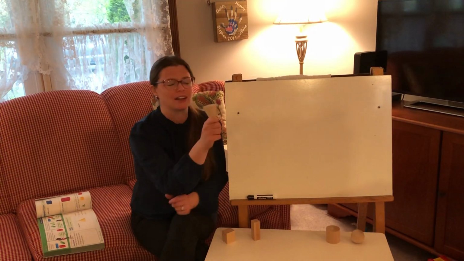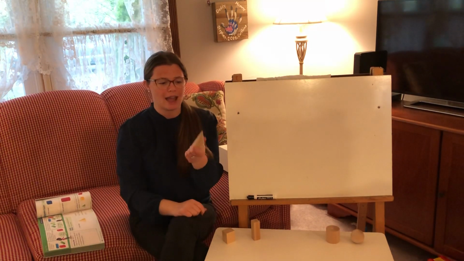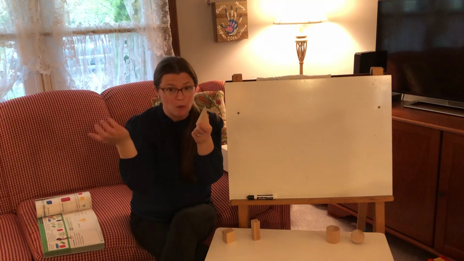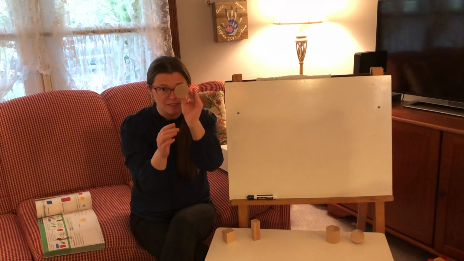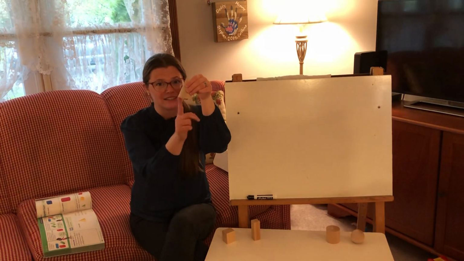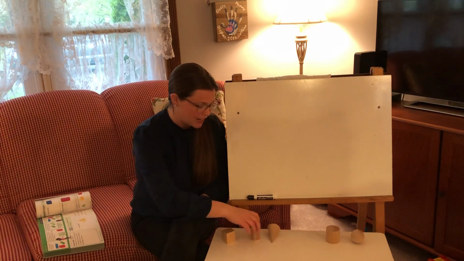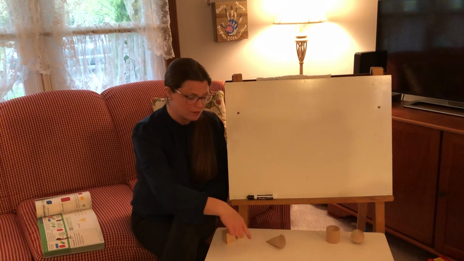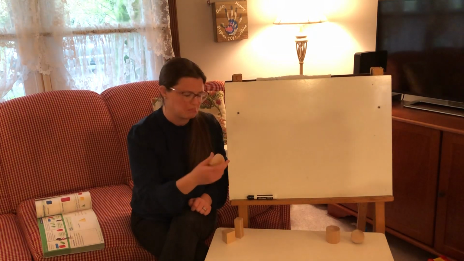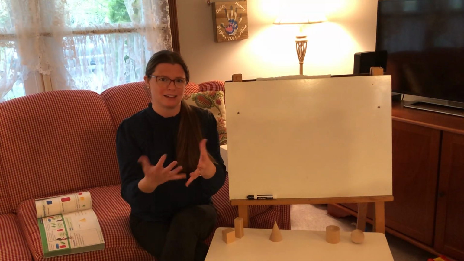Now, let's take a look at our last one, a cone. A cone has how many vertices? Just one, right? How many flat surfaces? Just one. How many edges? Just one. And let's see, does it roll? Kind of. It rolls around in a circle. It rolls around that vertex. Do you guys see that? So it does roll. Kind of weird, but it rolls. So that's what we're talking about today.